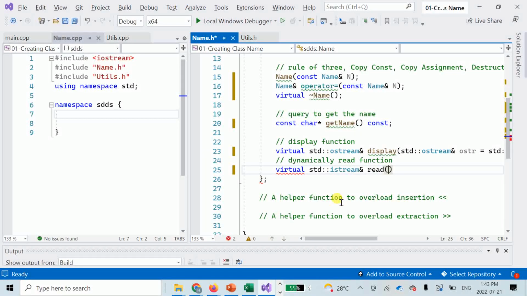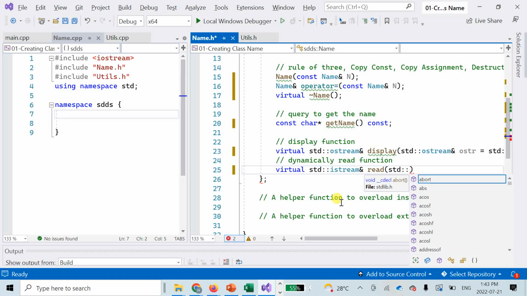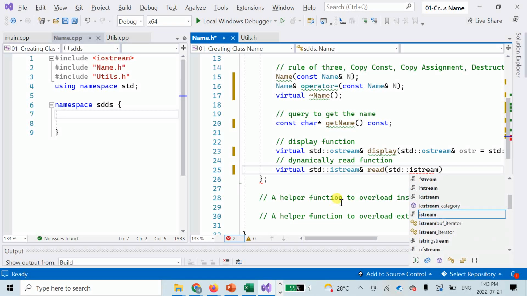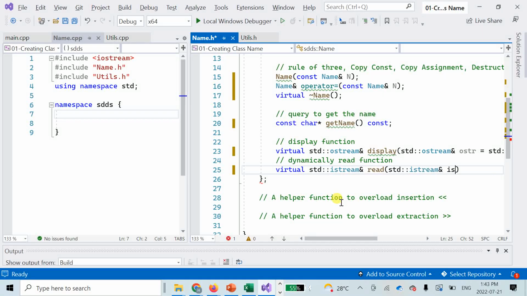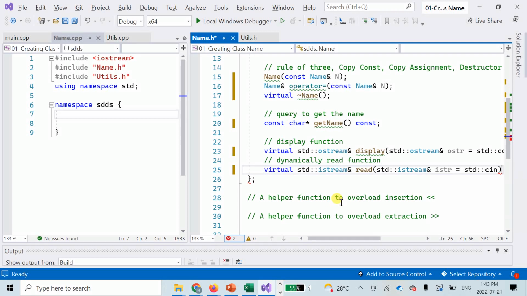So this read is absolutely essential when it comes to classes with resources, because you definitely know that you're going to ask the user to input a value, and this read becomes a dynamic read, and this becomes absolutely essential, especially here. istream reference istr, and let's initialize that to cin.